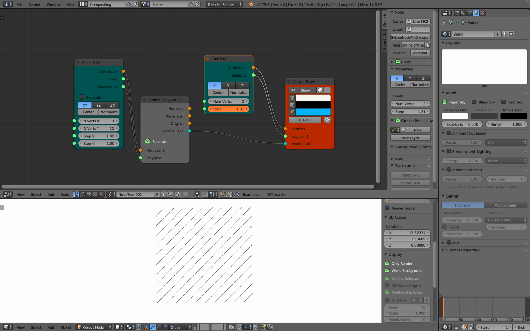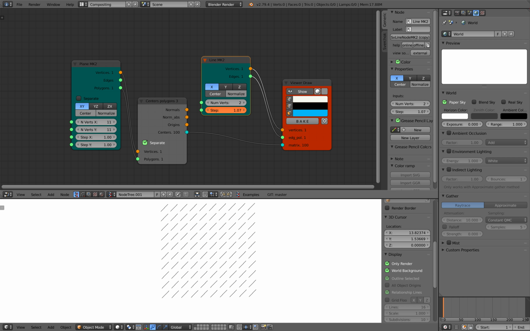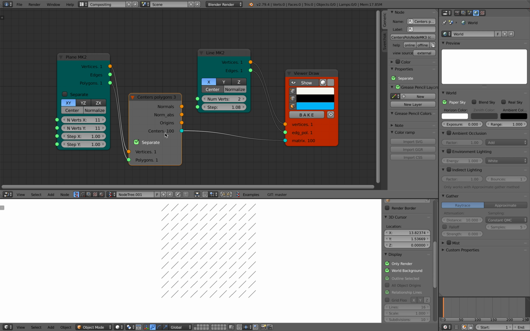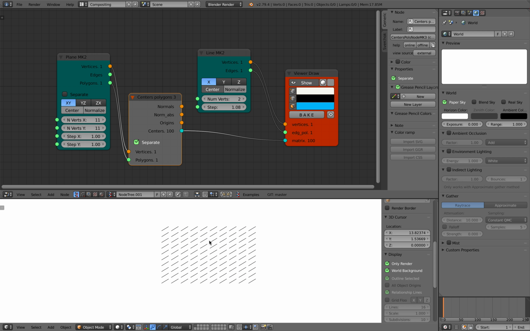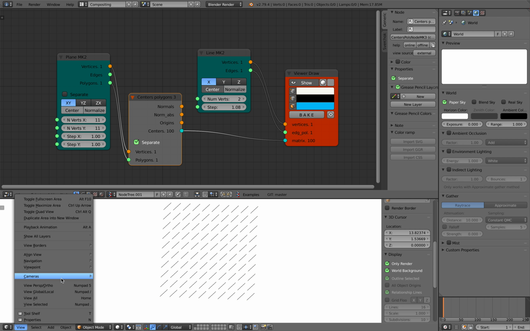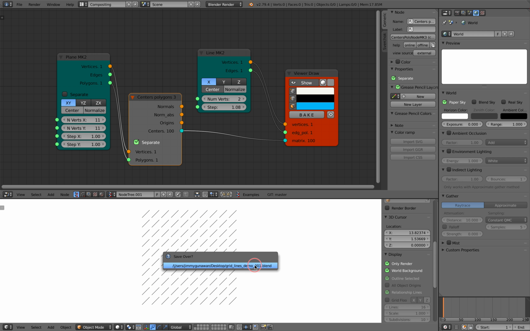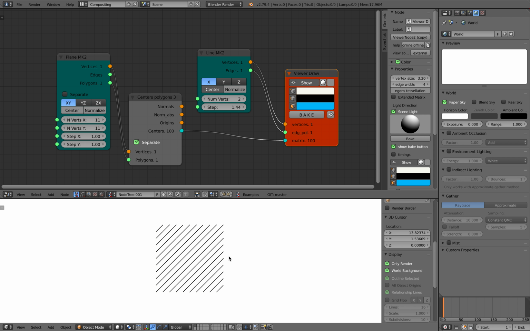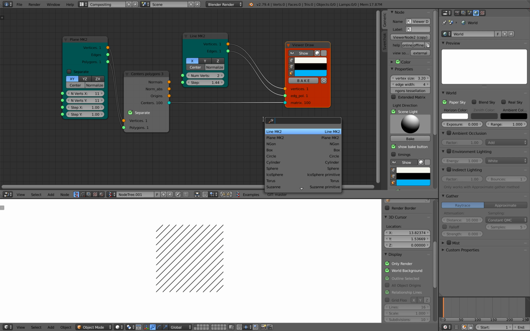Okay, so we are getting there, but we just need to center it. The nice thing about this, the center polygon's matrix is actually diagonal. I don't know why, but it's just the way it is. So let's go back to the top view so it's easier to see and make this edge a bit thicker. Okay, so now we have our setup. So we can control this. We can have really short lines or really long ones, and now it's becoming just like stripes. So that's kind of okay.